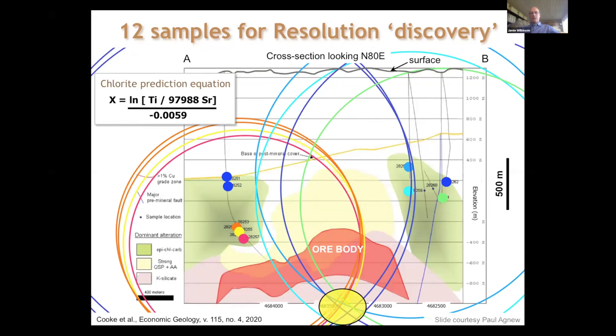This was a blind test: a prediction as to where the ore body was from samples at much shallower depth, several hundred meters away from the edge of the ore shell, from drill holes already at several hundred meters — getting on for a kilometer deep. From those samples we could predict that the ore body was present at depth. This is the kind of blind test that gave companies involved in the projects a lot of confidence that the method would work and could allow you to predict a hidden target at significant depth.